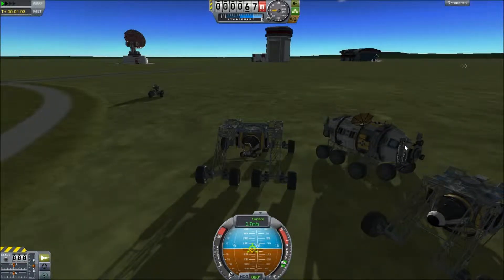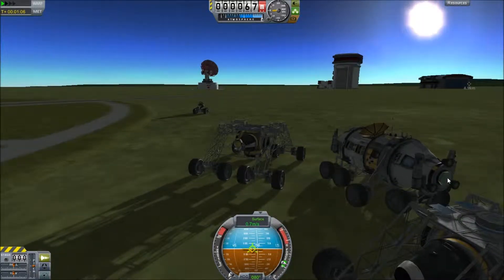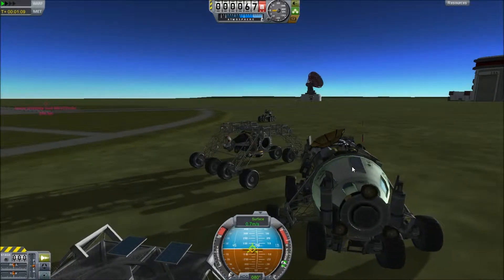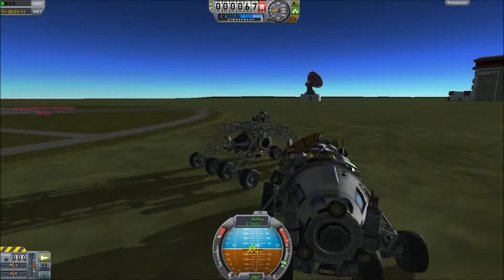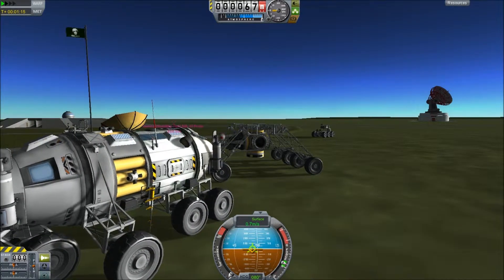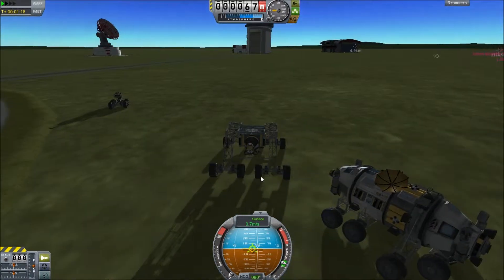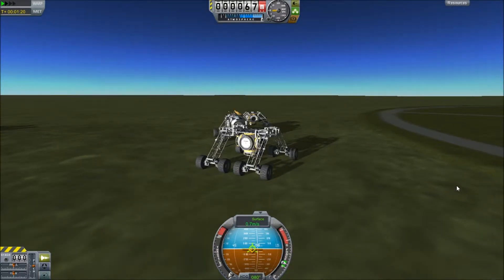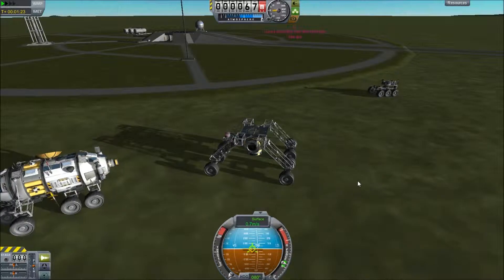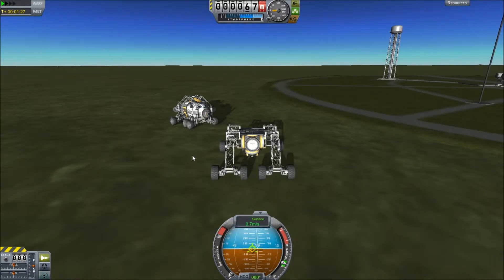Then we have Lenny - this is the manned version. This will have people in it. I don't want to send a rover with people in it unless it's completely stocked, like this one would be pretty good. But I also wanted to send unmanned probes and things like that to scout the surface, just to practice for when they develop career mode and you actually have to put up a plan to bring Kerbals back.